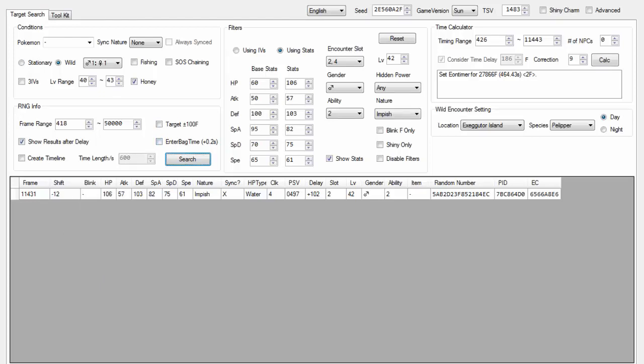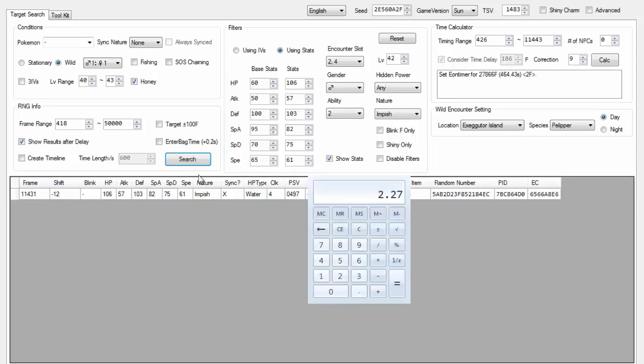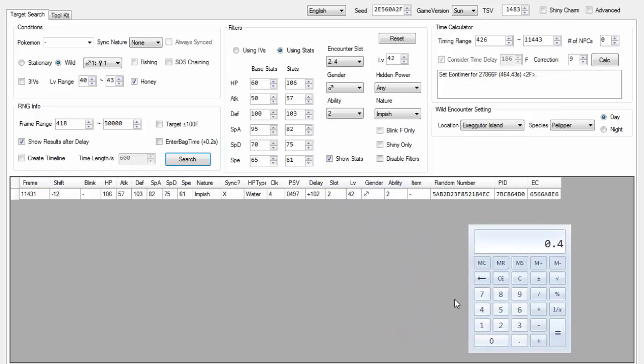Before you do anything else, you're going to open a calculator. So I'm going to do that right now. There you go. Clear that. So I was 12 frames early, so what I do is 12 divided by 30 equals 0.4. Since I was early, I add 0.4 onto my 2500, so that's 2900. If you were late, you would subtract 0.4 from whatever your starting point was. Simple as that. So now we just got to search for a new Pokemon and try again.